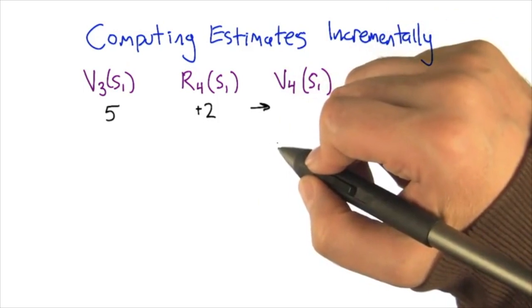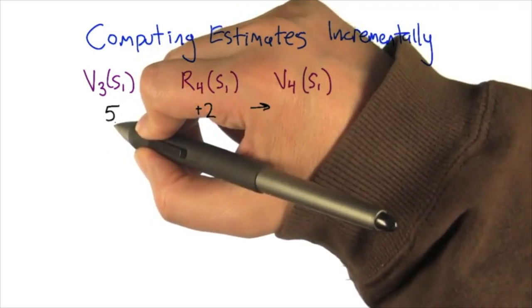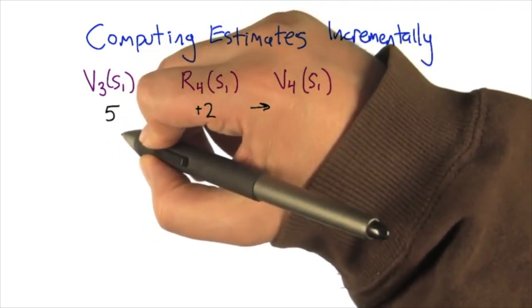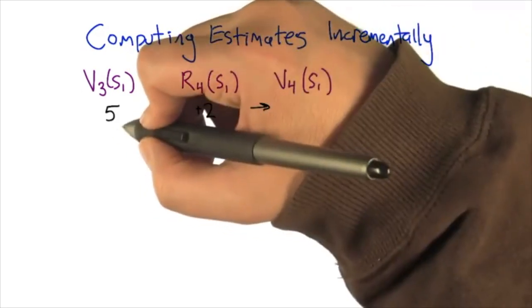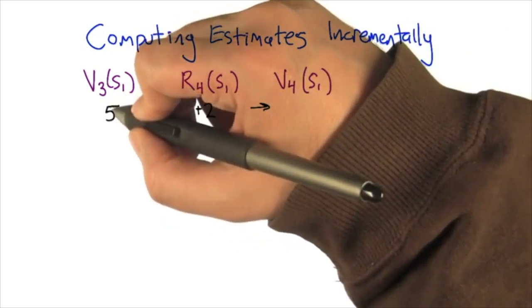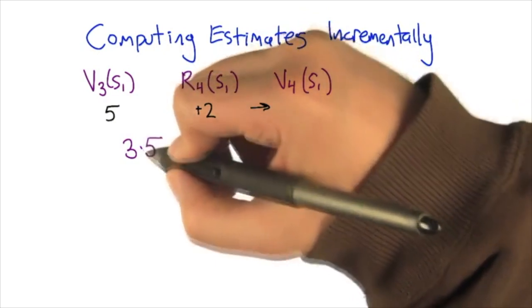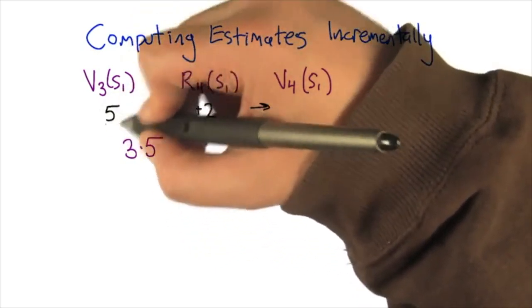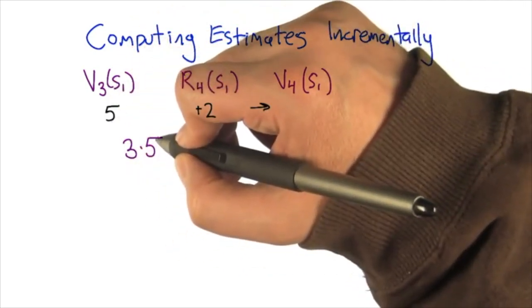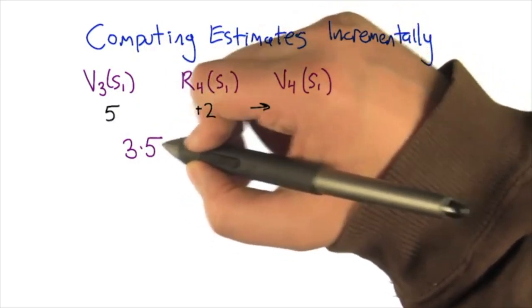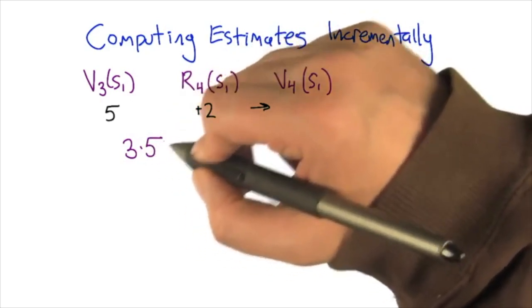Oh, okay. Well, I can cheat, right? You have everything indexed by time, so I know that 5 is an estimate of the first 3, and 2 is the fourth one. So I should be able to weight the first one with 3 and the other one with 1 or something like that, and that'll give me the right answer. All right. So what do you mean by weight? Since 5 is the average of the first 3 episodes, it's as if I saw 15, the total from the first 3 episodes, right? That's right. I've seen 5 three times. Good. Though the details actually varied from that, but that's okay because averages work out nicely.